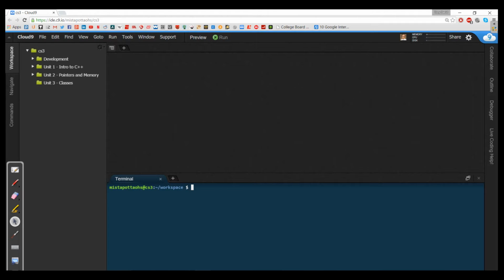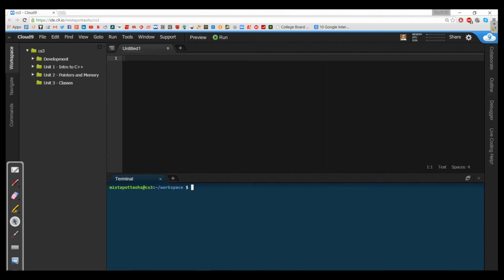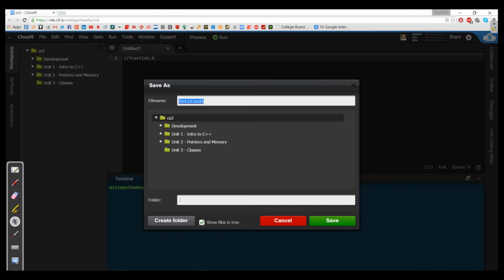The way that we have to do them in C++ is a little kludgy, and so I want to go through the steps here. So I'm going to open up a file, and we're going to call this fraction.h. Now you may notice that this is not a CPP file, this is a .h file, and that stands for a header file.